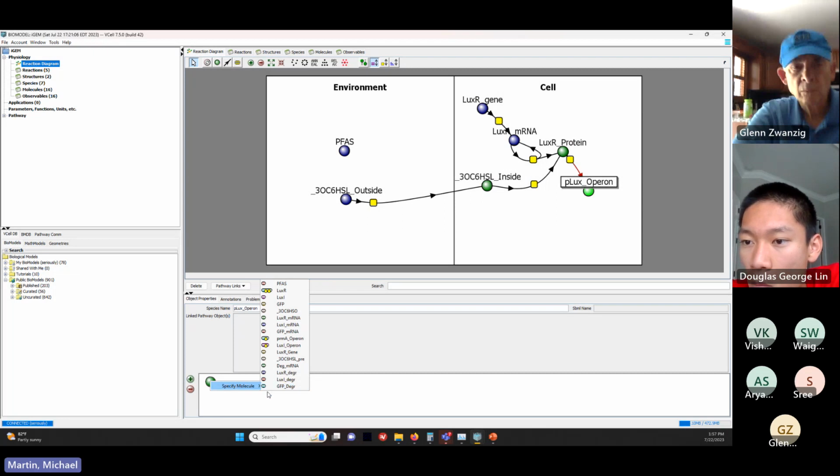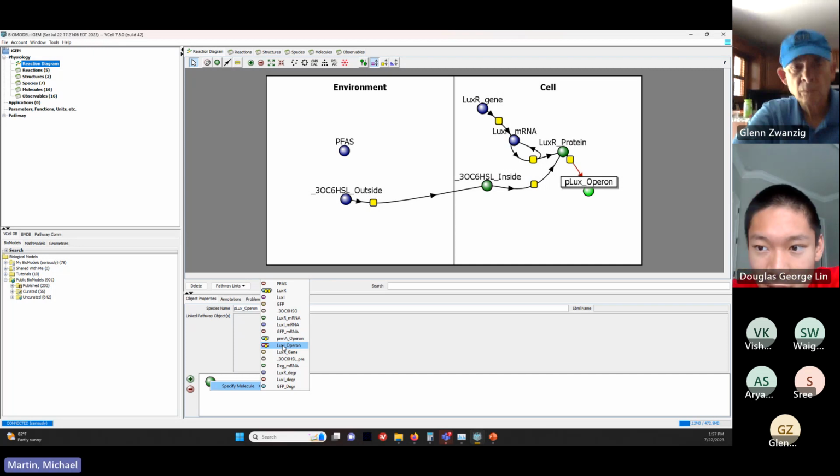And I'm going to tell the model that this is the pLux operand. Oh, wait, shouldn't it be, is the pLux operand the product, or shouldn't it be like the bound pLux operand as the product?